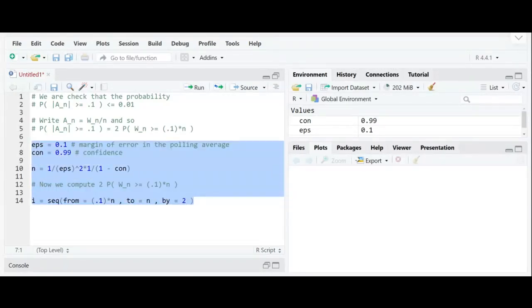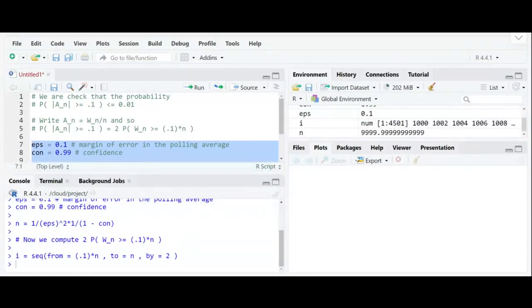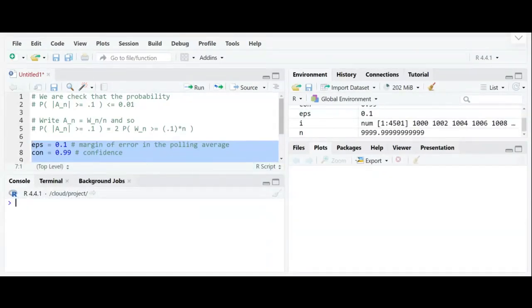So just to show you what it is, if you were to run all that part of the code, and then you would ask the computer to display for you, I would suggest instead of typing i, write head of i. So you just see the beginning part of the sequence, and that's what's happening. It's 1,000, 1,002. You're skipping every other one because the random walk cannot take on odd numbers in this case. If you look at the tail of i, you get to see the final values. As you can see, this is where you stop, and it's skipping every other one.